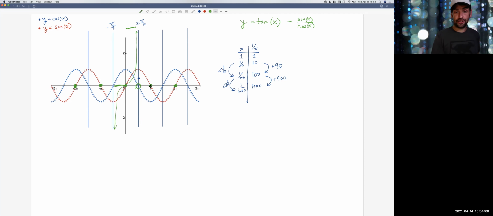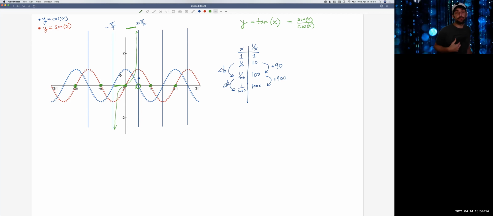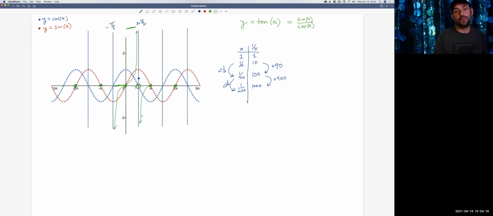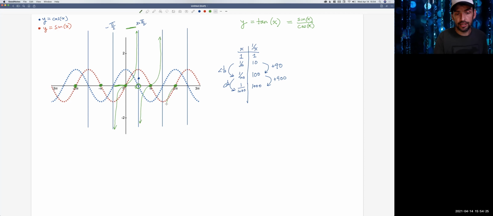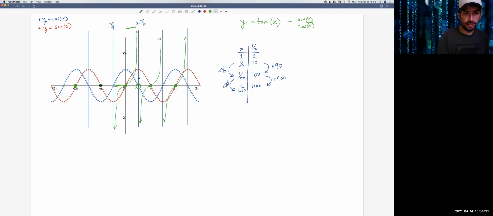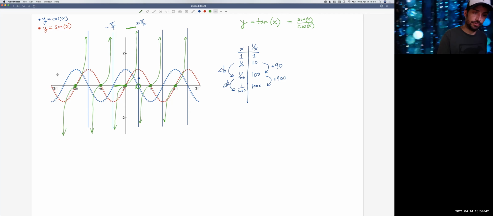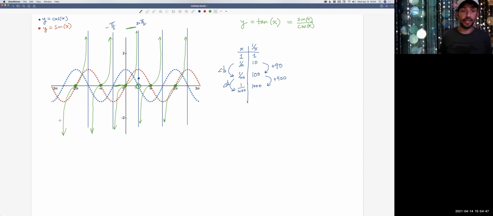And what happens, this shape repeats because we'll keep seeing the same relationship between the numerator and the denominator. The only difference is which one's negative and which one's positive. And in the end, we end up with something that looks like this. This repeating graph with asymptotes, one going to positive infinity, one going to negative infinity. We'll look at a much nicer graph in just a second. Oops, I missed my asymptote here. It looks like I went over it, but I think we get the idea. And this graph keeps repeating.